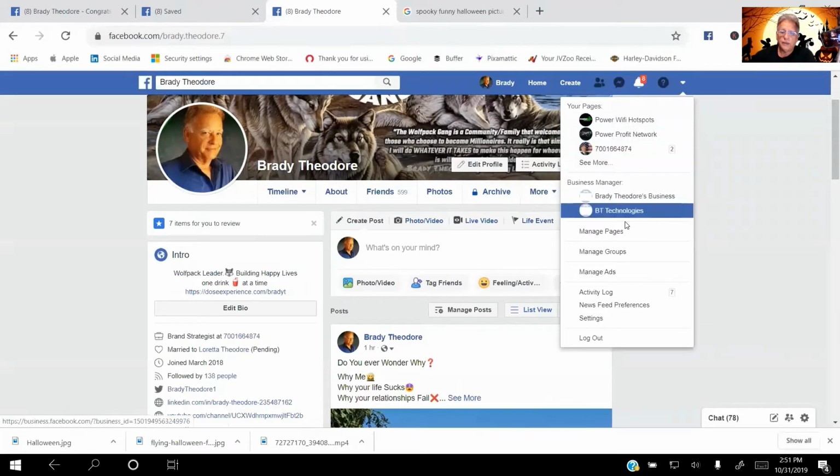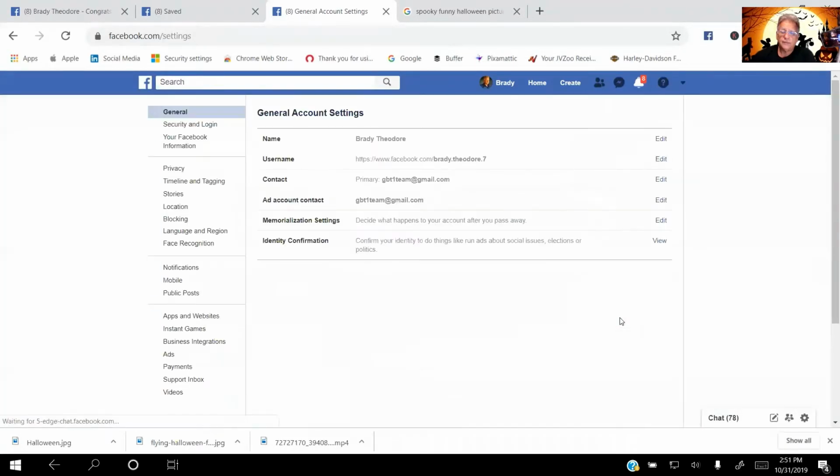Click that. Go down here to settings. And it opens up this whole page. Some of you may not know this was even here. This is your general account settings, your name, your Facebook email or username. It's really not email, but it's what's found on the URL browser through Google and Bing, places like that. Contact, your contact email. This is all the basic stuff, nothing to be edited here.